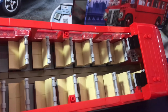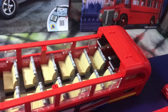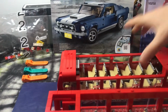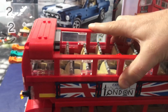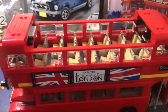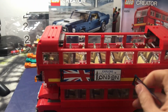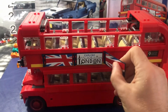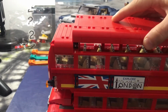If you can just see over there, if you come up the stairs, there is a newspaper waiting. Okay, so yeah, overall it's really, really nice. I love the stickers. Let me put this back together again, it shows how easy it is to do. Alright, yeah, that's right. The stickers are cool. And you can flip them, so you can take them off, turn them around, so that you have a different design, if you want to, just change the look of it every now and then. And the roof fits on very nicely.